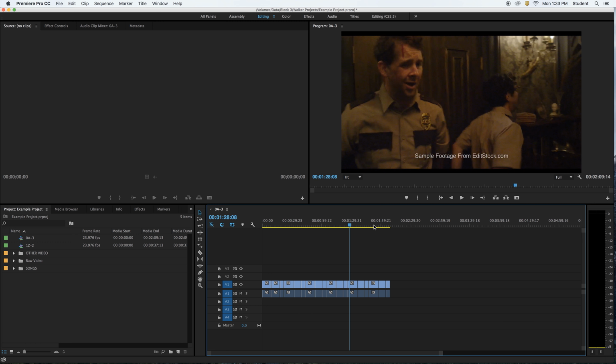And by zooming, I simply mean this. By zooming into your clips on your timeline or zooming back out of the clips on your timeline. The reason you need to know this is because when you are zoomed way out on your timeline like this and you try to make an edit, you can see that if you even just barely pull something, it's going to pull it probably a second or so at a time. It's like trying to paint a painting from 20 feet across the hall with a big brush on a stick. You just can't do it.